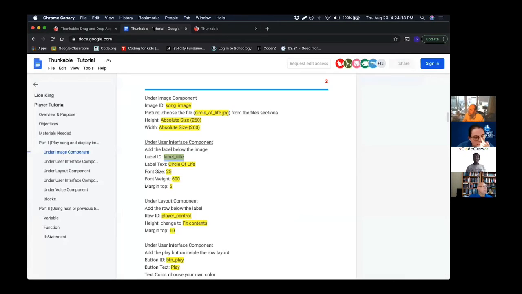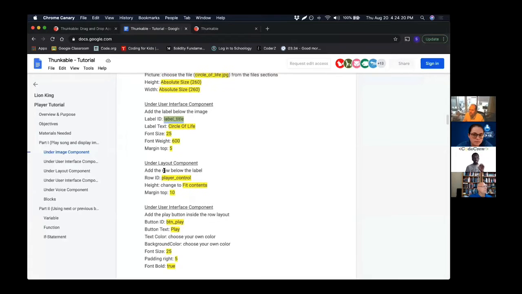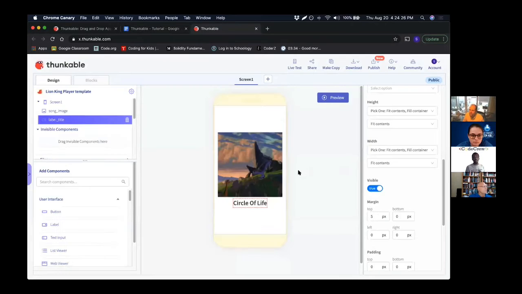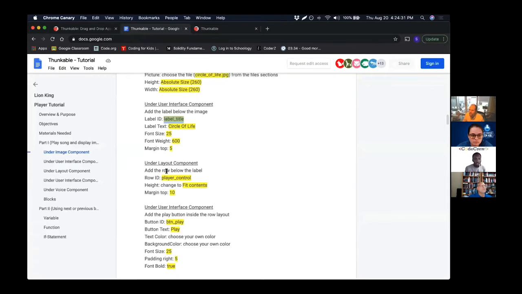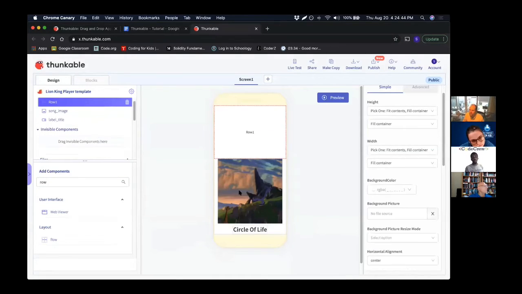Okay, so if we're done here, so we're done with the image component, the label component, we're about to come to the last part of the design that's a little bit, not complicated, but it's going to be a little bit tricky to put things in place, okay? So next, we're going to go and type and look for a row, just like you're talking about a column, a row. So a row is R-O-W, so I'm going to type R-O-W, okay? Here's your row, okay? Again, you want the row to go below our stuff.